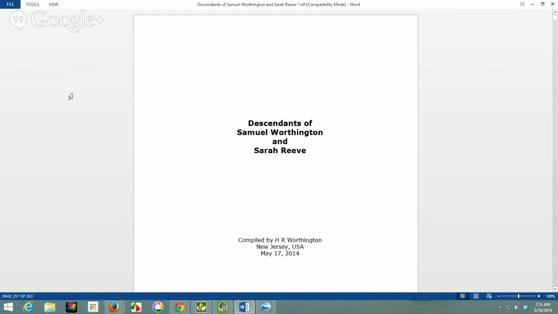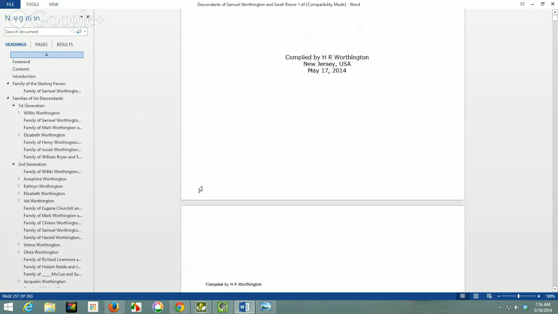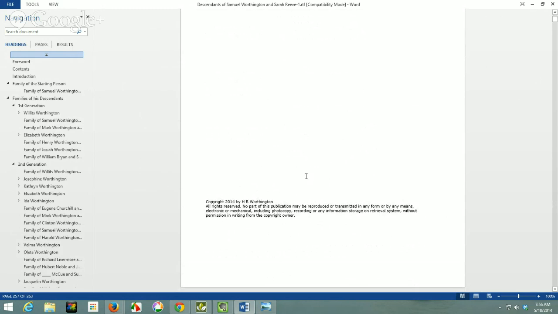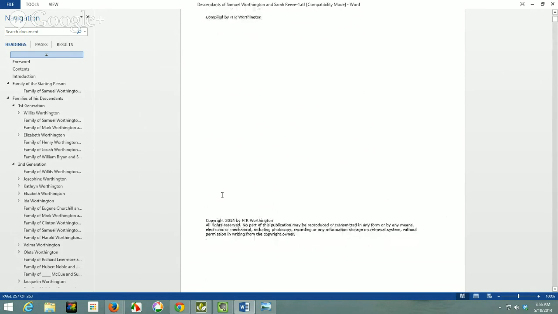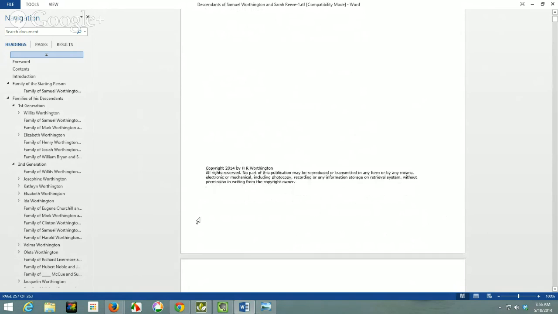I'm going to look at the read mode. Now it looks a little bit cleaner, but I'm going to add one other feature that I have available, and that is views and the navigation bar. So this is the title page, and this was the two people that I started with, and I didn't have to put the compiled information there. It was generated by the program. There is the copyright information. All I had to do when I started the program is put in the author's name, which is me, and it automatically populated that page.